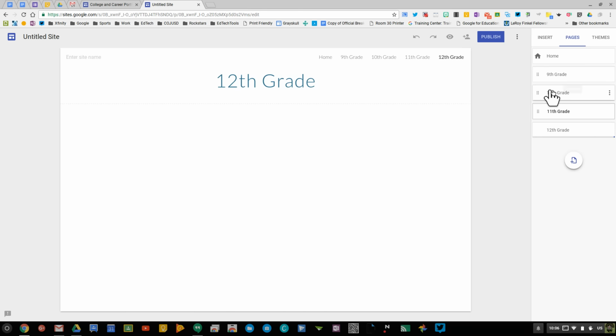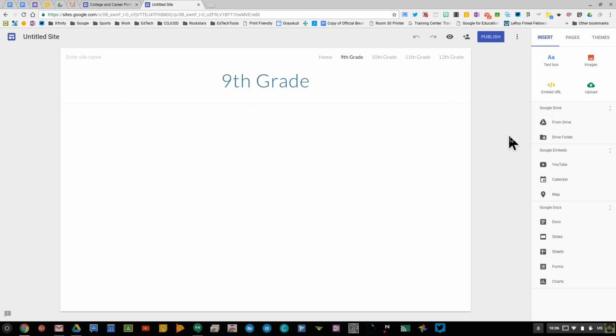We're going to look today first at 9th and 10th grade. The instructions for 11th and 12th grade will be coming up soon. But for 9th and 10th graders, this is how you will be adding your materials to your portfolio. So here we have 9th grade, and we're going to go over here to insert. We're going to insert a series of text boxes right now. After I've put all the text boxes in for the 9th and 10th grade, then we'll go over how you can insert stuff from your Google Drive. You can also insert stuff from YouTube as well. So if you've created a video, it can be inserted anywhere you want on the site.